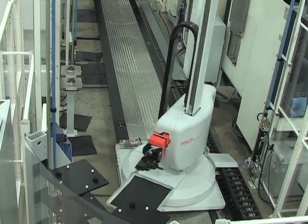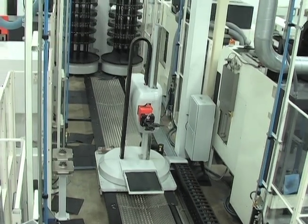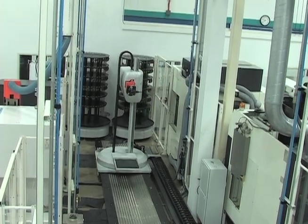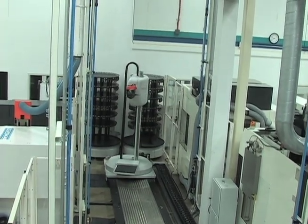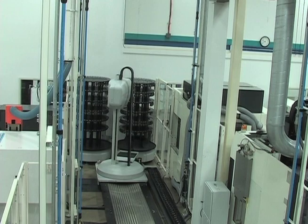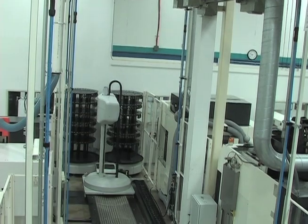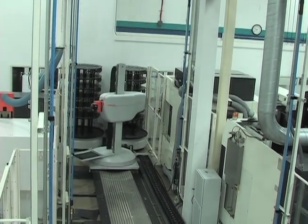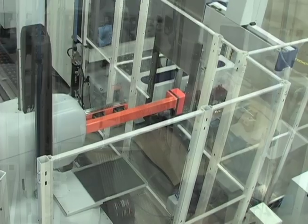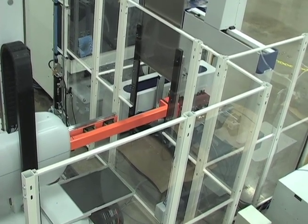You'll notice that that particular arm has two places to grab. It will retrieve a pallet from the carousel and take it to a machine, and the blank set of fingers will go into the machine first. It will remove the component from the machine, flip the switch arm, and put the component it just removed from the carousel into the machine. Therefore, in one trip, it can both remove a piece and put another one in, so it saves a little time that way.